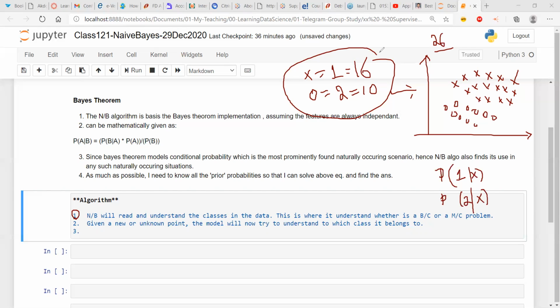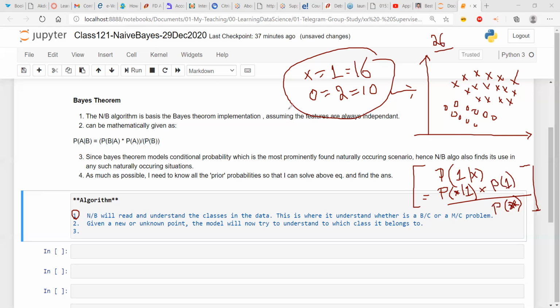So if I ignore the second line and concentrate on the first one so that I can write the formula, you would already have understood what the answer is going to be: P(x given 1) multiplied by the probability of class 1, divided by the probability of x. Here x is my feature, and 1 is my target, and x given 1 is my likelihood. I just have to calculate this.